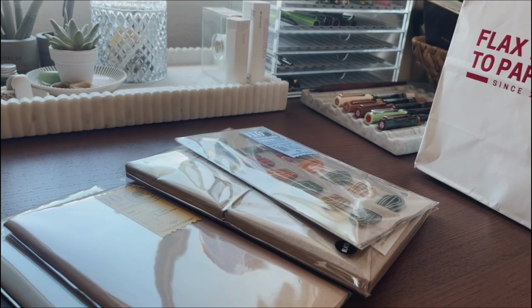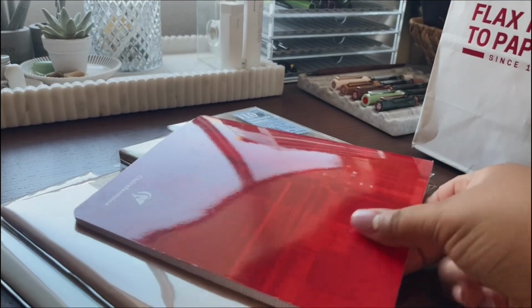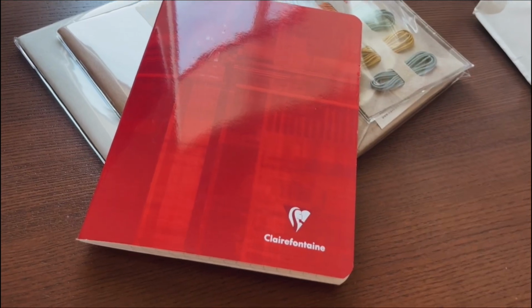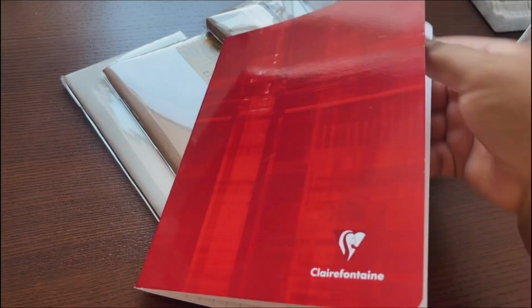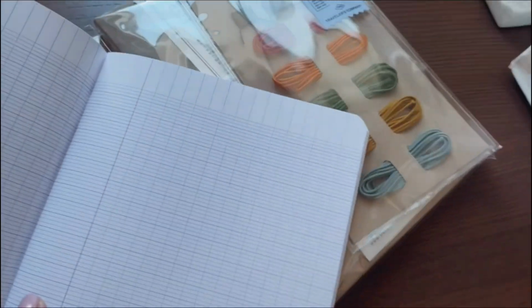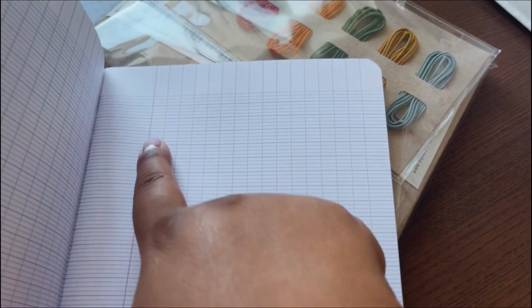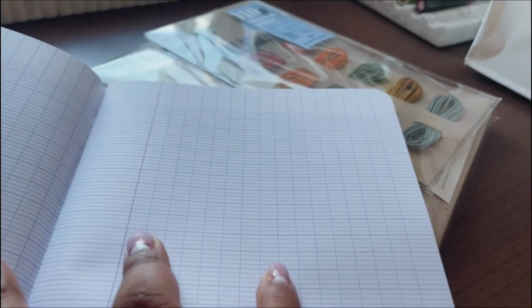by, what's her name? Claire Fontaine. Now, because I'm hyper focused on all of my viewers, whether it be socials or YouTube, when he opened it and showed me the lines, I said, oh, because he was talking about writing this way, learning, practicing his writing. And I said, that's cool, because lefties could turn it this way and write this way. And he was like, oh, I never thought of that.